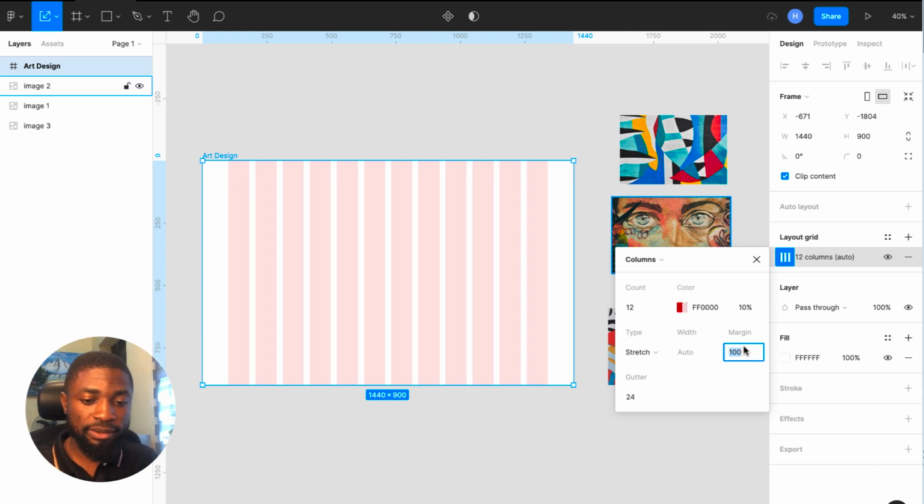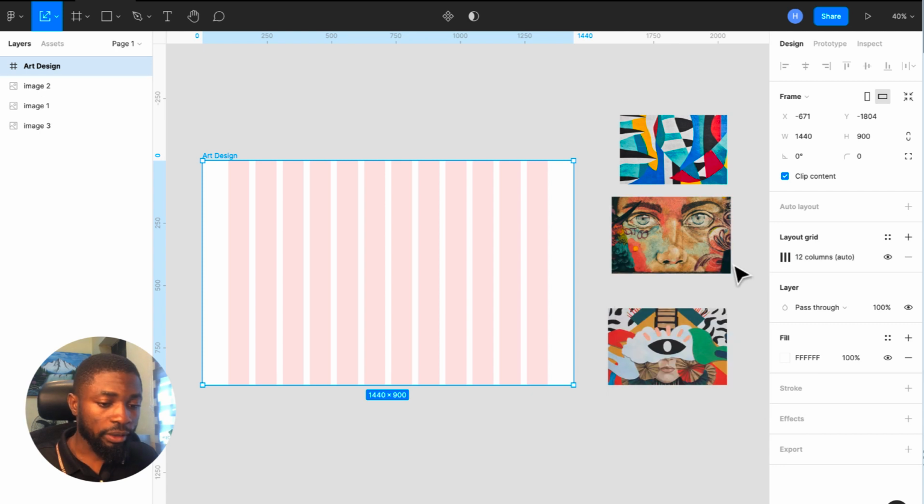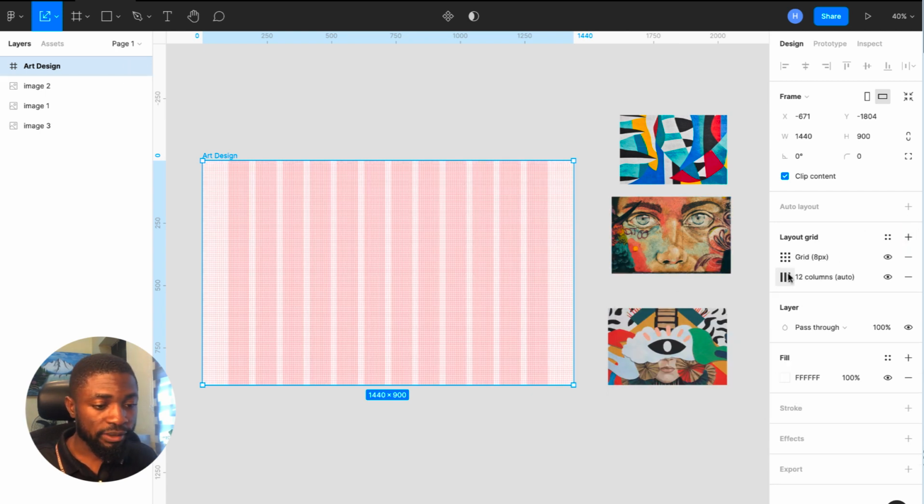The margin, it all depends on what you want to use, and this is what you share with your developer. You share your grid system with the developer and tell your front-end developer that these are the grid system I used for this project. So when the developer is using CSS to actually build this, the developer will know what exact grid system to use for the design. So another grid system which I'm going to add is the row grid system.